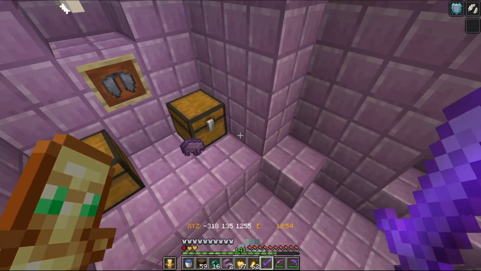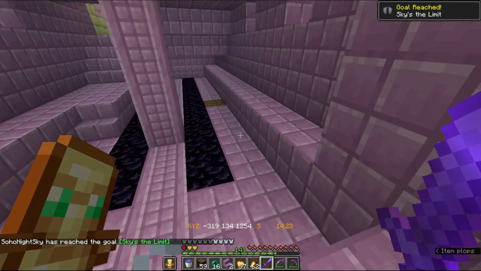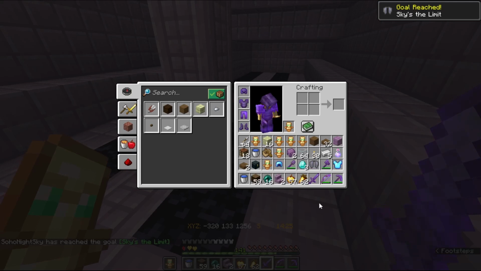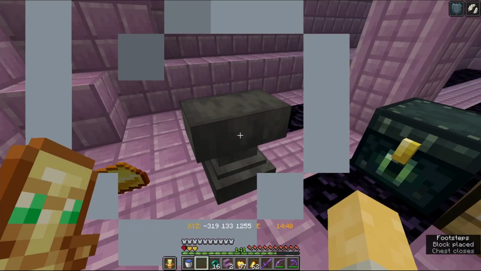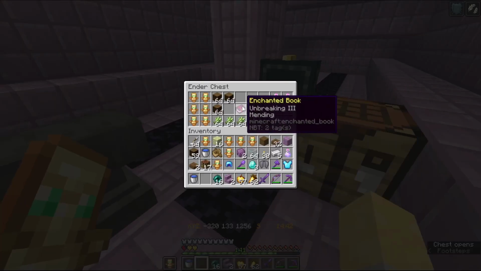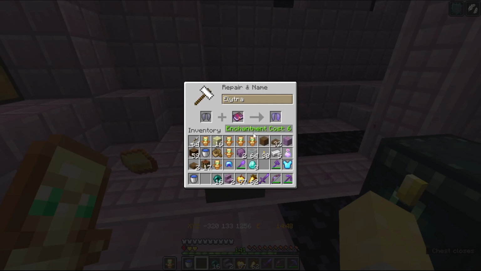We can get our Elytra. And there it is. Sky is the limit. Beautiful, beautiful thing. Let's get ourselves the wings. We need to get our wings enchanted with mending and unbreaking because we do not want to break these while we're trying to fly around.